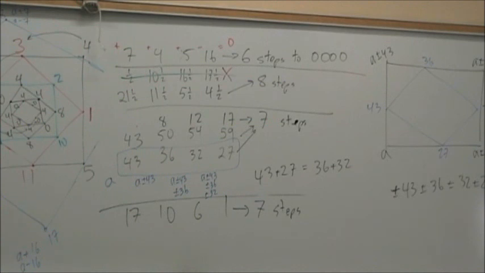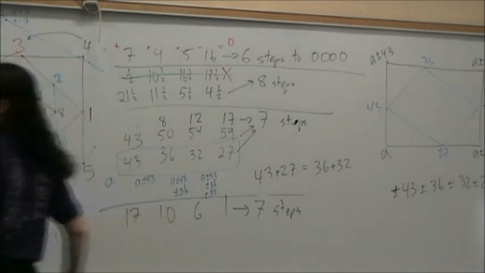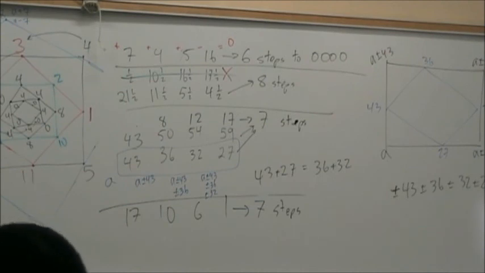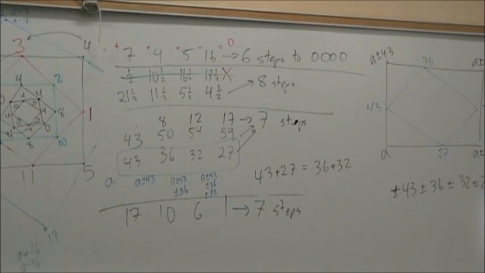Maybe a more compact way of writing these, so we can check. If we took away a half from everybody, we'd have 21, 11, 5, 4. And then this would be 10 in between those two, 6, 1, 17. Oh yeah, that is what we had, okay. And then that would be 4, 5, 16, 7. Oh yeah, and then we know we've got 6 more steps to go.